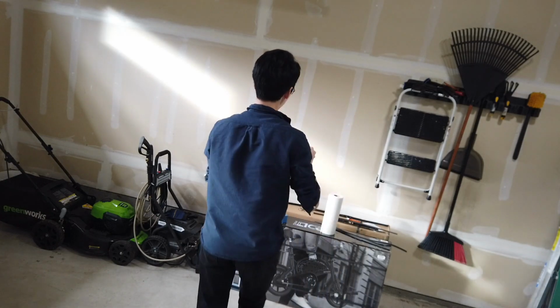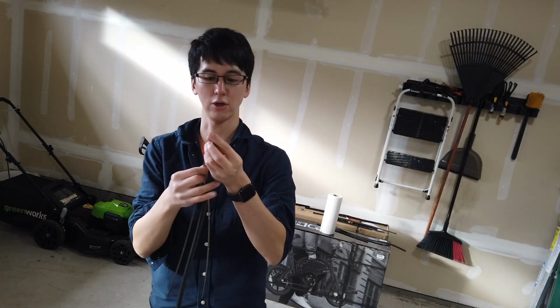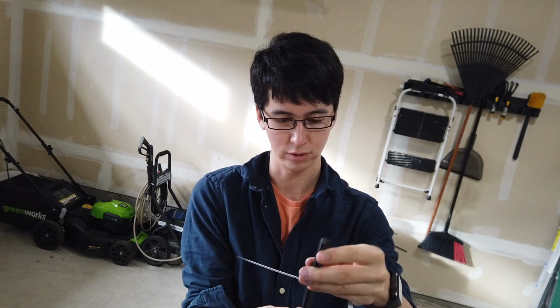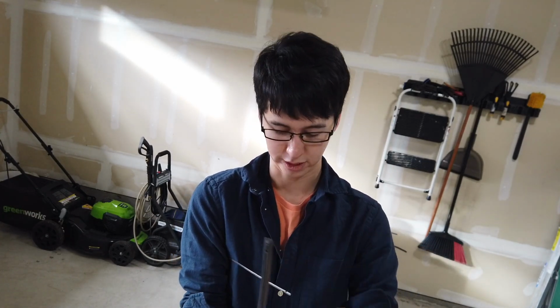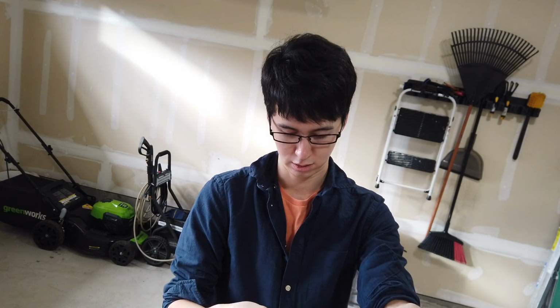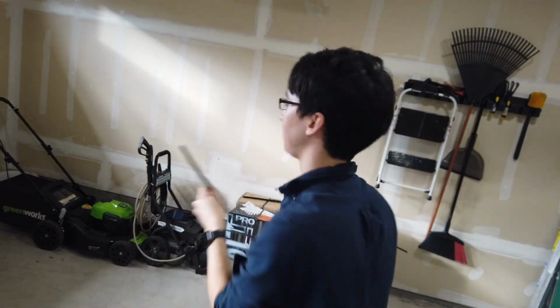This is the shorter of the 2 wiper blades in the front, so it must be this one, the middle-sized one. You want to line it up so that the curve goes with the curve here, and stick them in. Let's see if I'm sticking them in the right way. This is my first time doing this, so I don't know. Not sure if that's right or not. We'll try. Stick the other one on the other side. I think I got it. You just stick one in each side. Now I'm going to slide it back in.